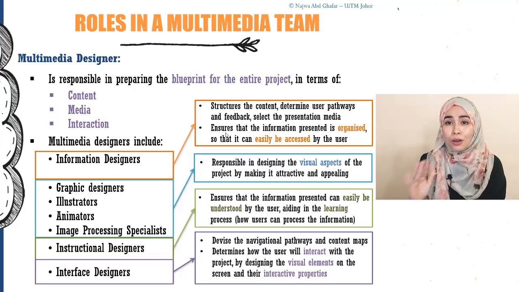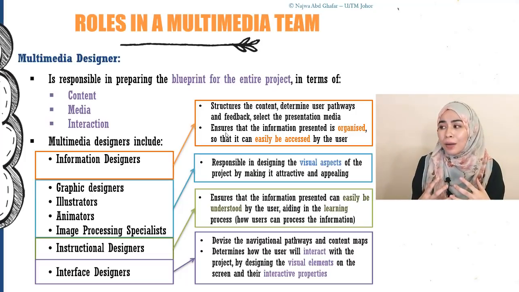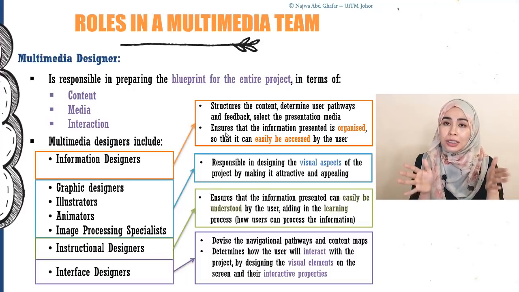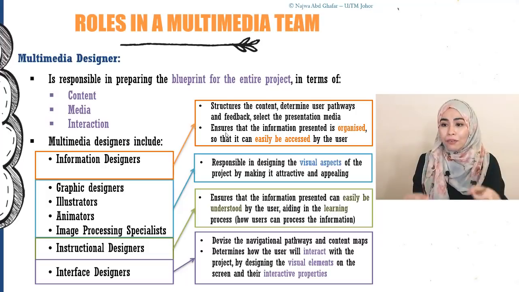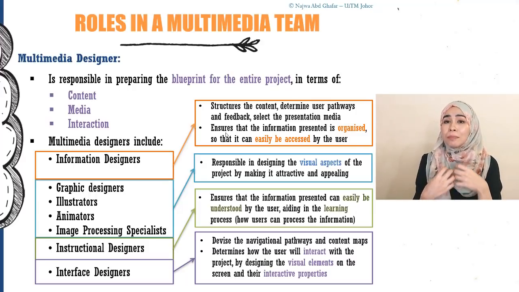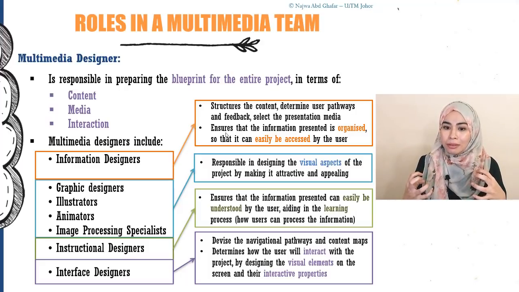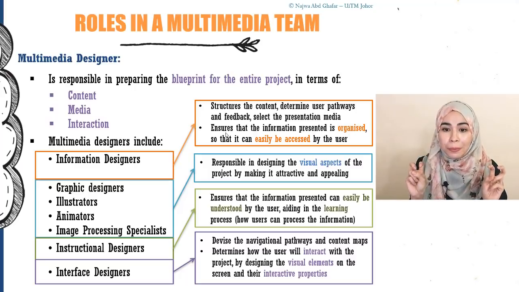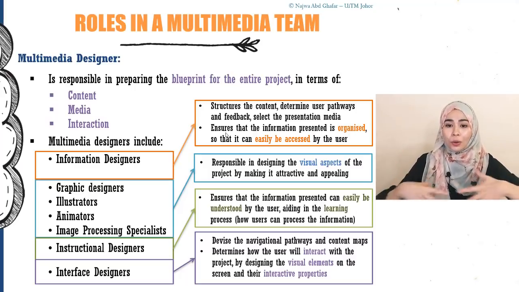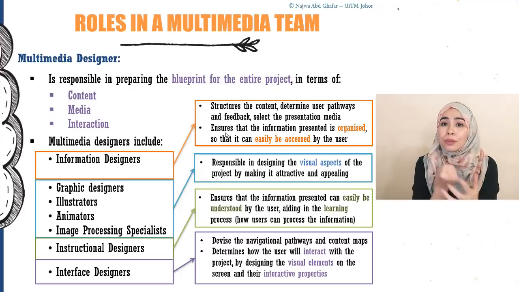So there are many different types of multimedia designers. We have information designers. So information designer is actually the person who will decide how the user is going to access your information. Okay, so the information designer will make sure that whatever information you put inside your application, it can easily be opened, easily be accessed, and easily be read by the user. All right, so basically it needs to be user friendly. Okay, so your interface, how you present your information, it needs to easily be retrieved by the user.